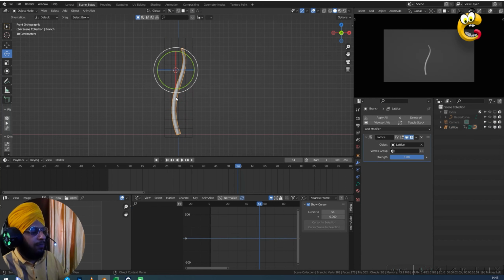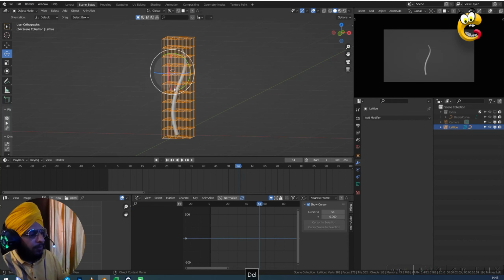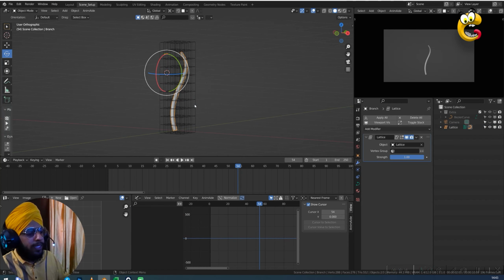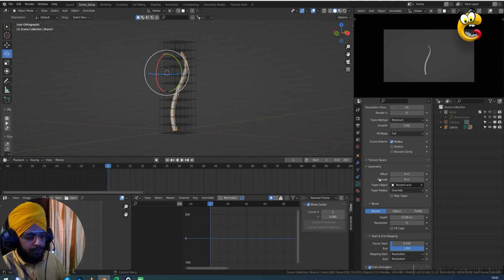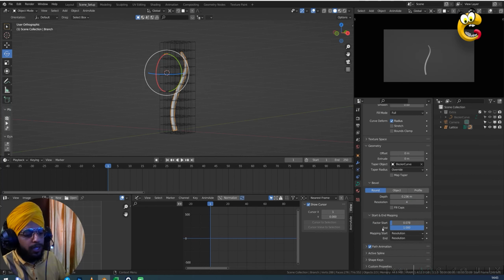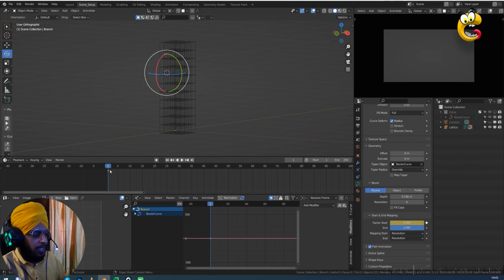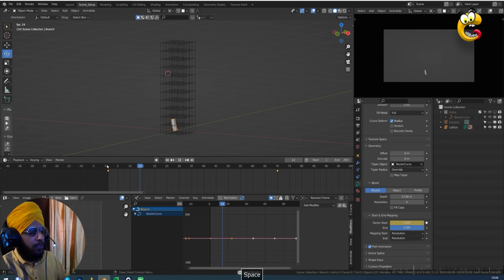Select the curve first, and then we need to create a growing animation for that. So go to frame 1 and go to curve options. Here you can see the start and end animation values. So if you tweak this, you can see our growing animation like this. So make sure in frame 1 the value is 1 and press I on this, and then go to the 70th frame and then make this 0. Press I. Now we have this animation like this.